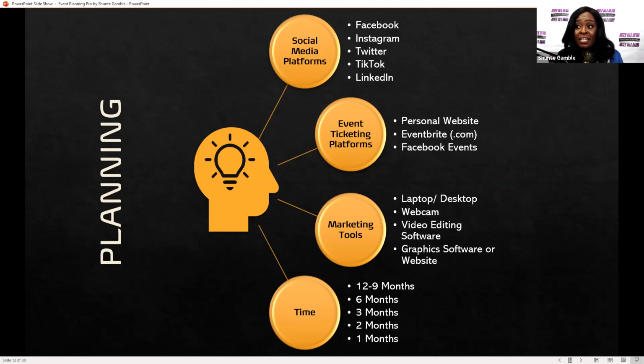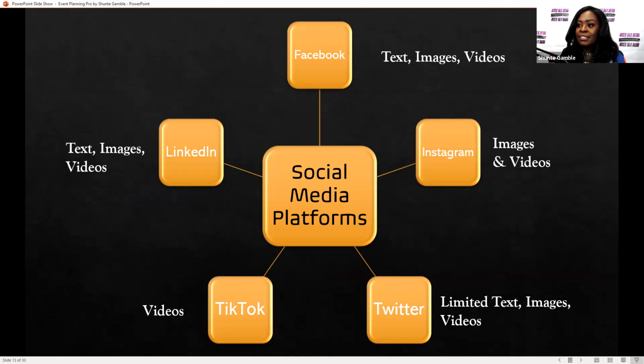What event ticketing platforms am I using? What marketing tools am I using? And what is my time frame? All these things are super duper important. These are all ingredients to a wonderful event, and they will actually boost your confidence. So at the end, you're a pro. So let's break it down. Social media platforms. Now, these are the 5 most used, most popular social media platforms there are.